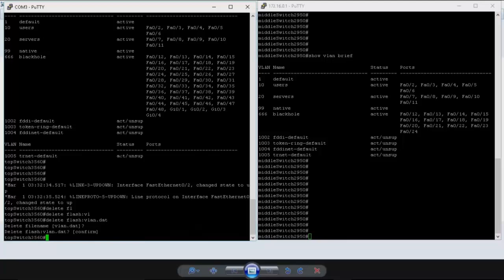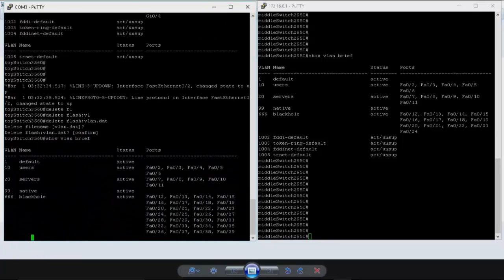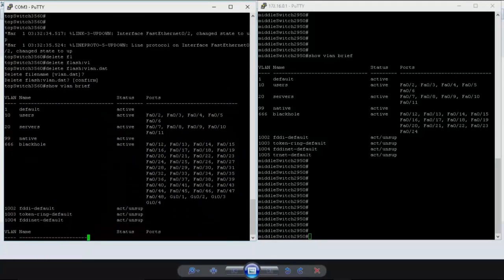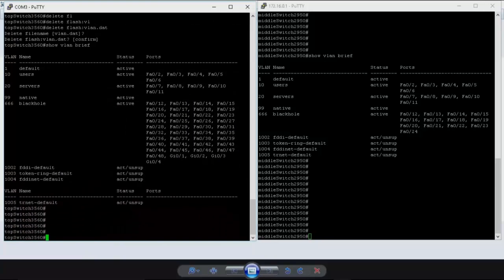Now if we show the VLAN brief, it'll still be in there because it's in the running config. What I haven't shown you is how to copy your running config to your startup config. But just know you should do that every time when you configure a router or switch.